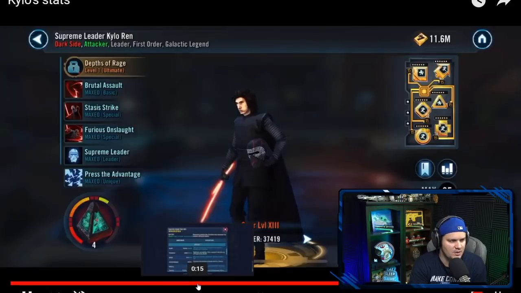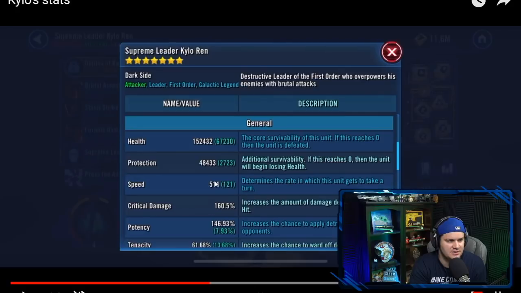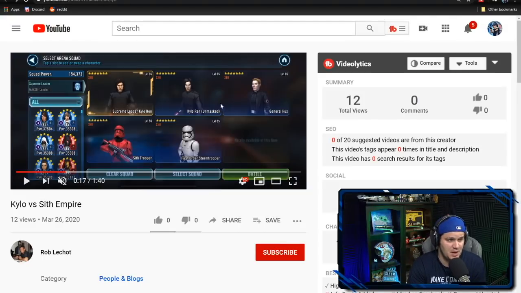And I wonder with the speed here, because he's got 121 speed added to this character, 514 speed total. I don't really feel like you need 100 speed there. So maybe you don't even need to go for any speed, and you can just buff up all the other stats and be just fine because you'll still be the fastest.